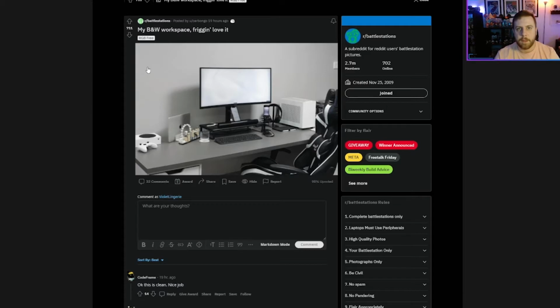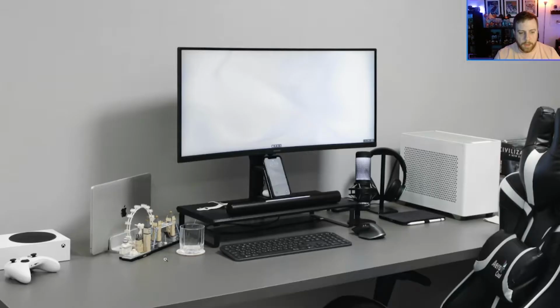So I'm assuming that means black and white. They're just simple black and white, technically not black and white because I have a gray desk, but let's take a closer look here. Looking at this setup, definitely a little bit more personality. It's not exactly my thing with how they have it set up, but I think overall it looks nice.